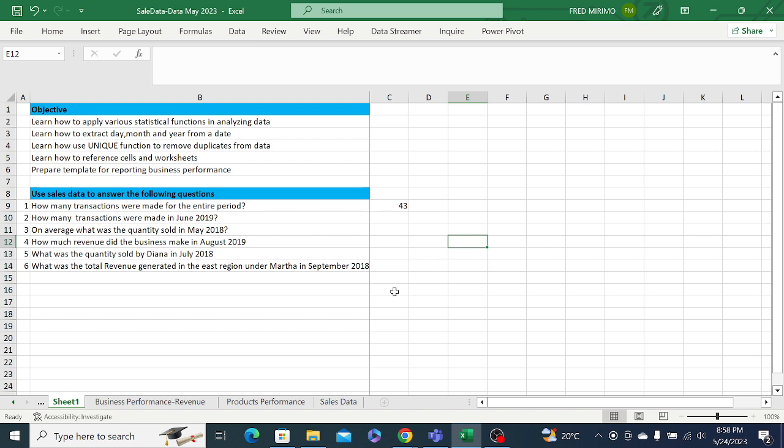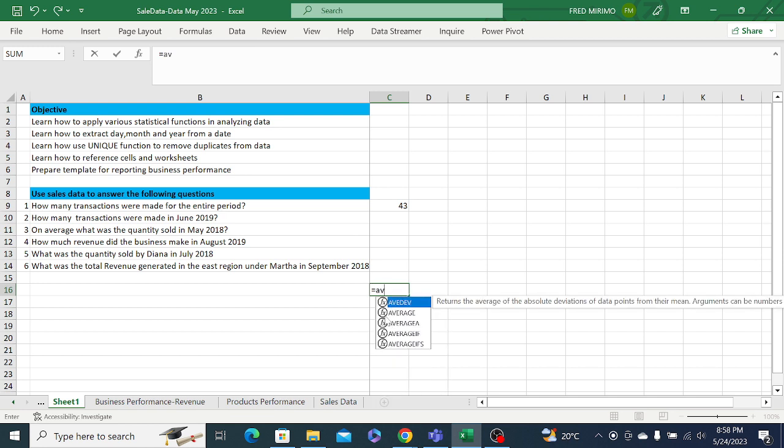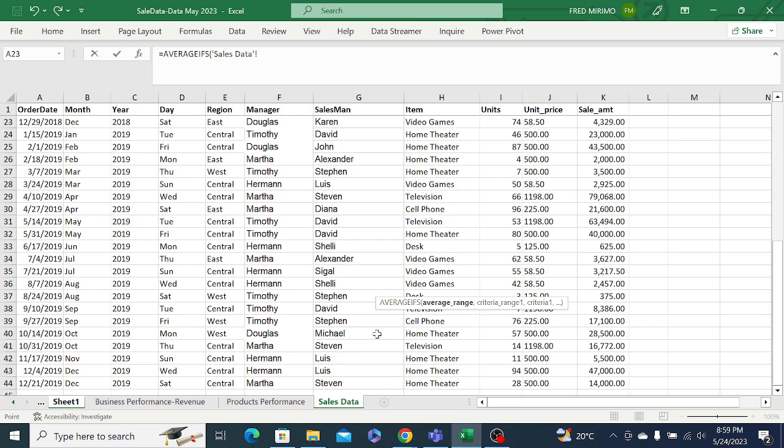So let me do it here. It is equals to AVERAGEIFS. Then it will ask you for the average range. For the average range, you go to the sales data where we have quantity sold, because that is what we want to average.